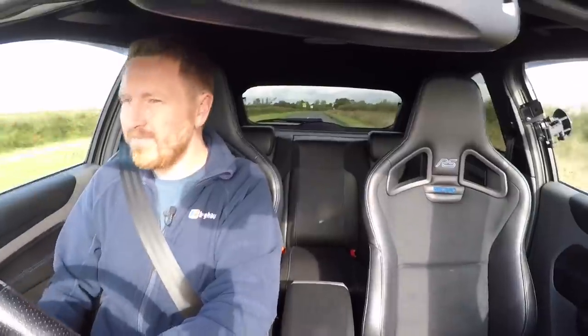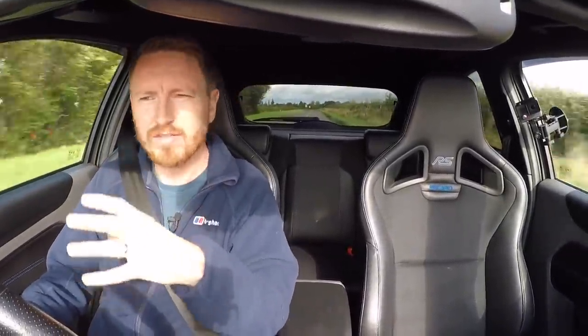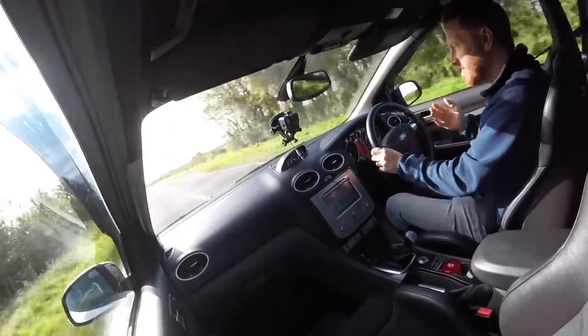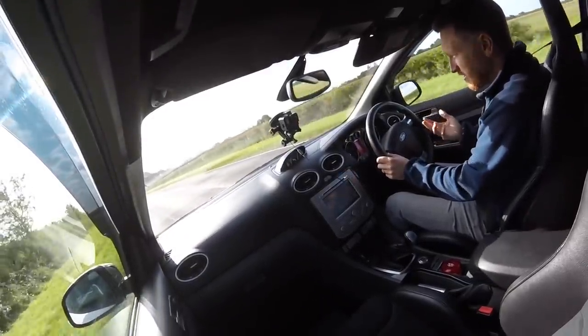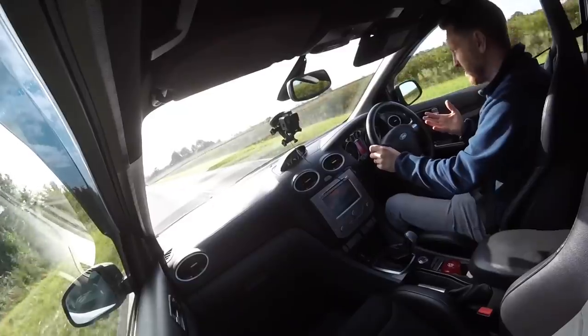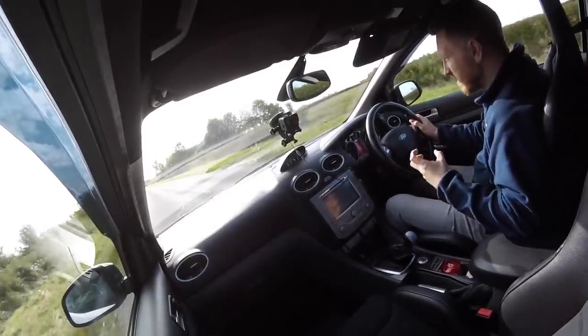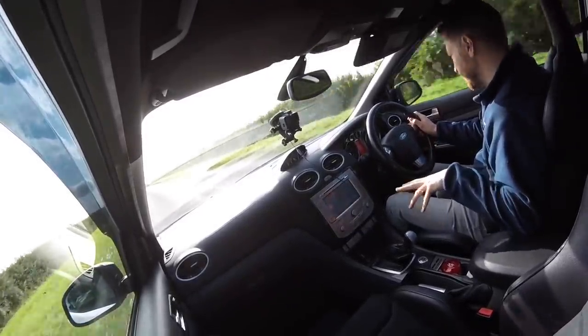The pops aren't as constant or as annoying — every now and then at around three-and-a-half to four thousand revs you come off the accelerator and get a nice little pop. Take it to the redline and you get a nice pop every now and then. With a better, more de-restricted exhaust that's only going to multiply the sound and volume. It just sounds really nice, really genuine — and that's another thing I love about this car.